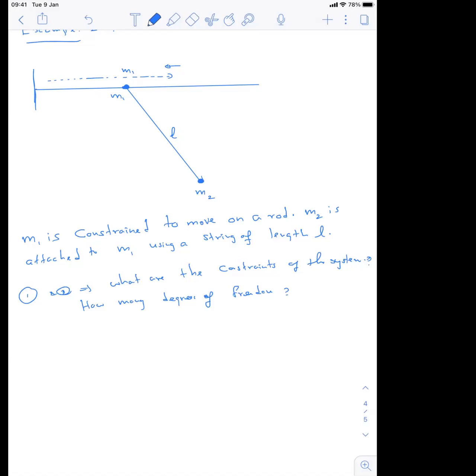So I asked you to have a pen and paper with you today, right? So make sure that you work out your kinetic energy and the potential energy. And if possible, write it down here in the chat window. You need some time for this one, so I will give you probably 5 or 10 minutes to look at the problem and understand the constraints and all these things and write the kinetic energy and the potential energy, right? Right. So just have a try. We will check after 5 or 10 minutes with your answers. So write any of the ideas that you have about the problem. Try to do this yourself.